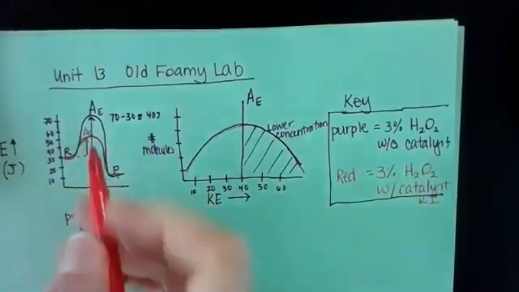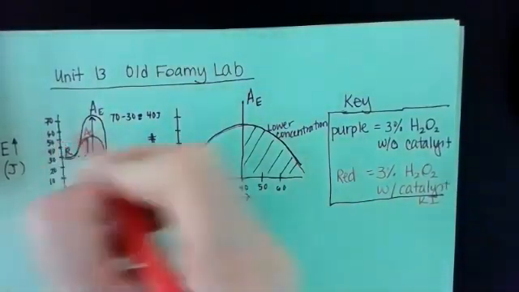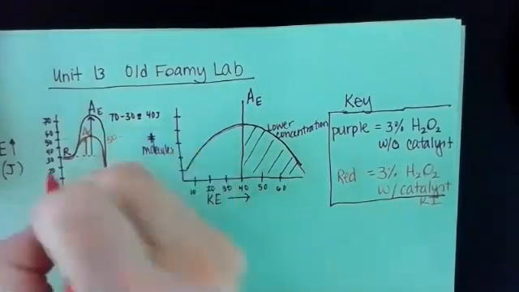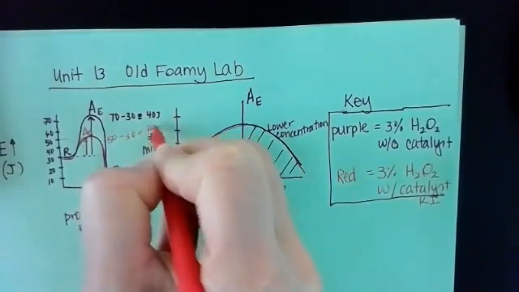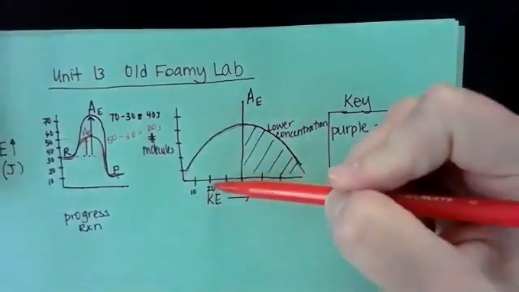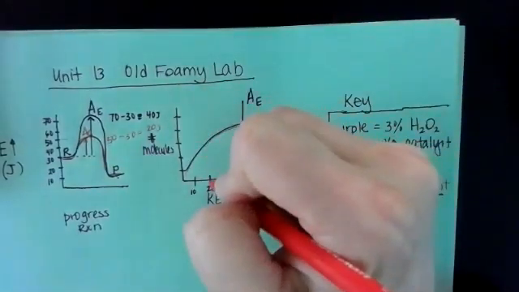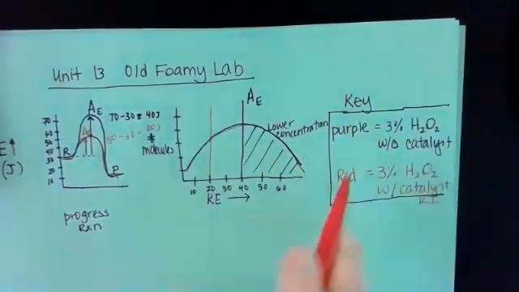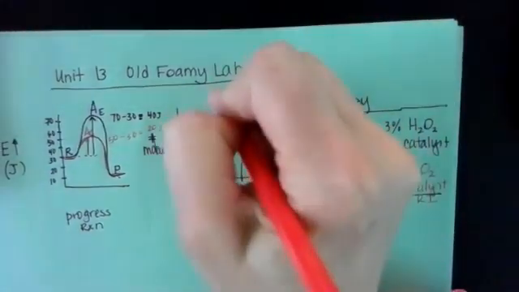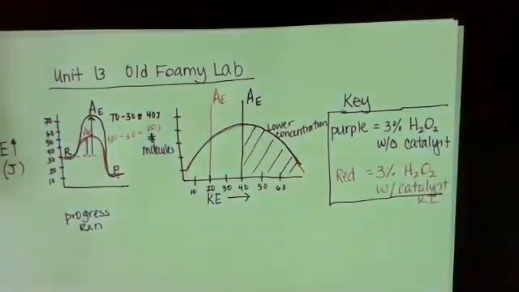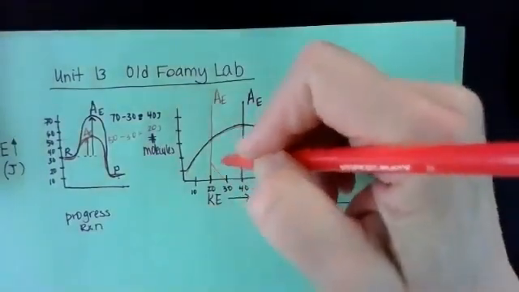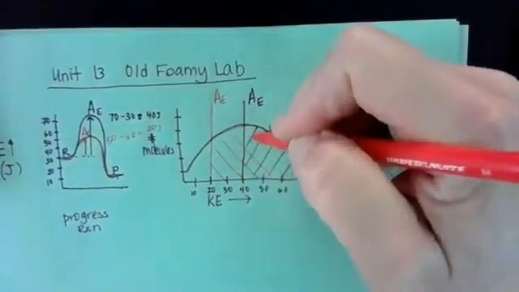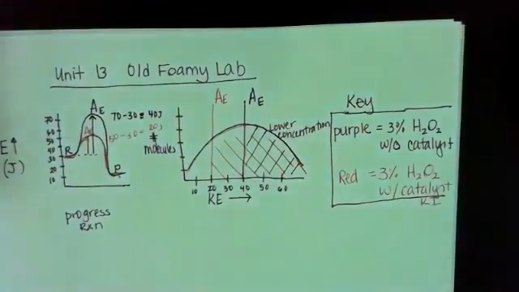So let's figure out what is the new activation energy. I'll walk it across and I have a 50 and I have a 30. So the difference is 20 joules. So on this kinetic energy graph, I'm going to show my difference. So here in my red is my new activation energy. We saw a little bit more bubbles happening when we added a catalyst. So now the molecules that are reacting are slightly more.